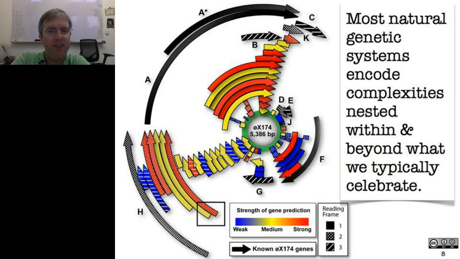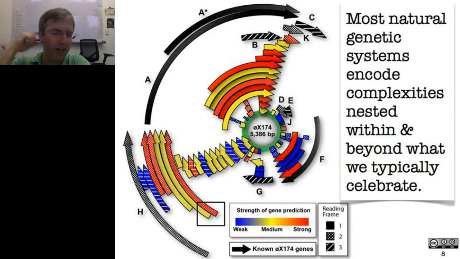So for example, here's a different map of the phi-X genome. This is unpublished work from Paul Jaska, a postdoc in the lab here at Stanford. On the outside of this set of circles, these arcs, are in black the original charismatic 11 genes that were identified in the genetic screens from Clyde Hutchison and others. But inside, you see many other putative open reading frames. And in fact, the number is quite bigger than what's shown on this figure.